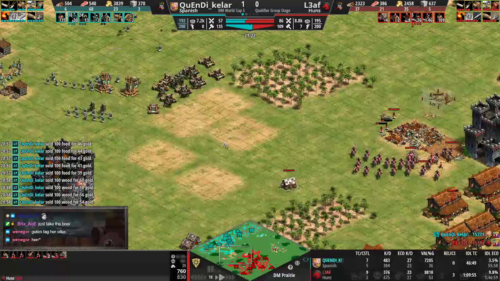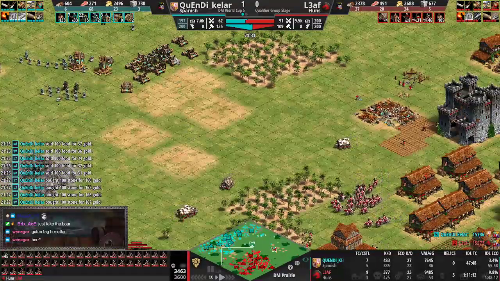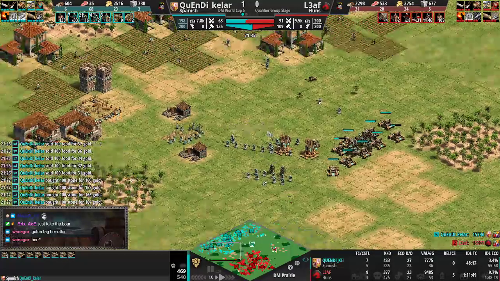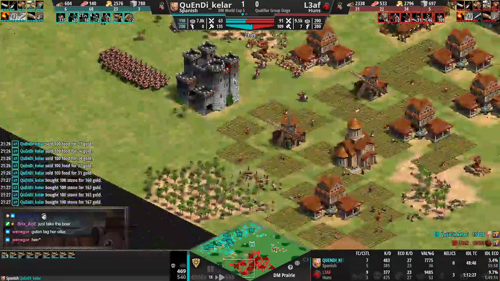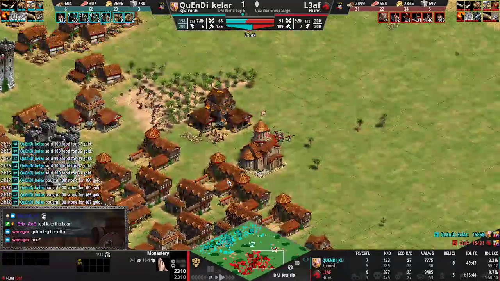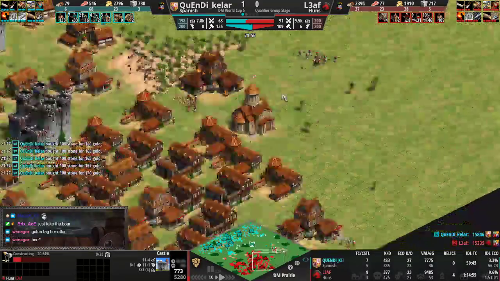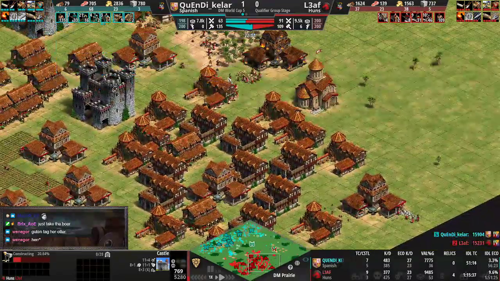So, 45 cav archers for Leaf. Leaf has a decent army at the moment, but as the game goes on, his eco is fragile. So for a long game, his eco is not set for it, and Keller's eco is perfectly set up for a long game. So I favor Keller now in this matchup.